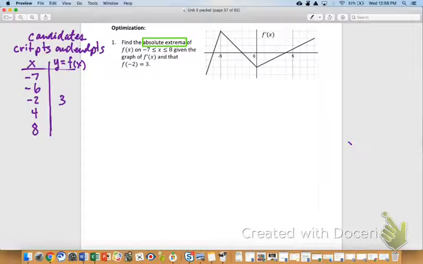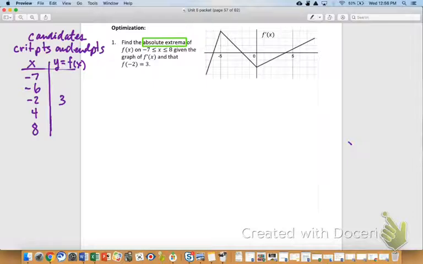So here's what I'd like to do. I'd like to explain how we approach this. I want to do one of these with you. I'll leave the other ones up to you, and you can make your final conclusion. So here is the basic strategy. I've given you a ton of information about f prime, like a whole graph about f prime, right? Yet I'm asking you for the maximums and minimums of f.